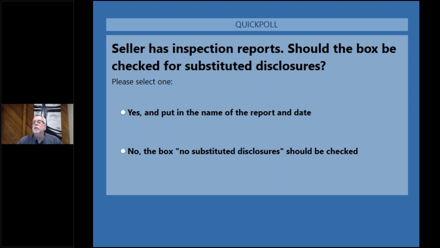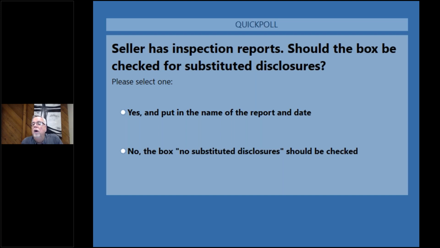Seller has inspection reports, property, termite. Should the box be checked for substituted disclosures? Like that one there. You have two choices. You could say yes and put in the names of the reports and the date. She didn't do the date.